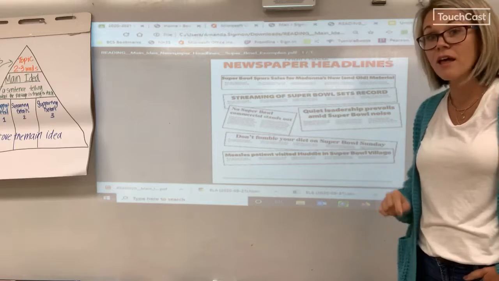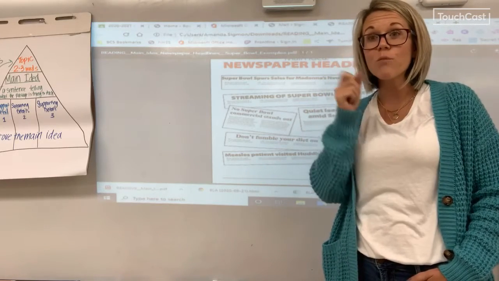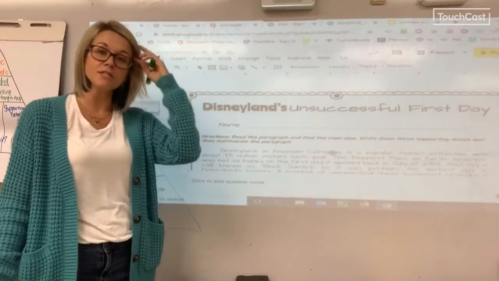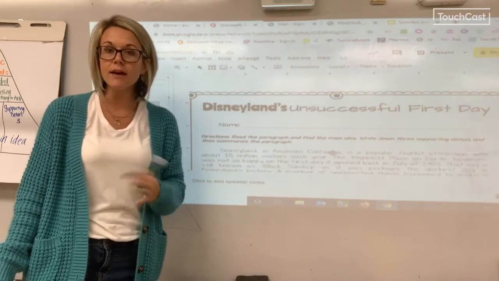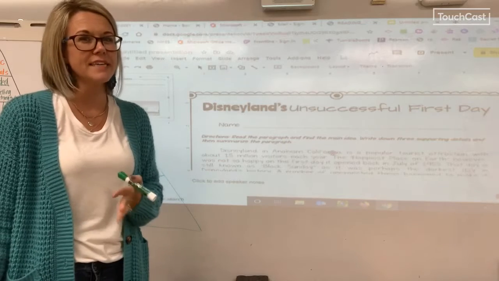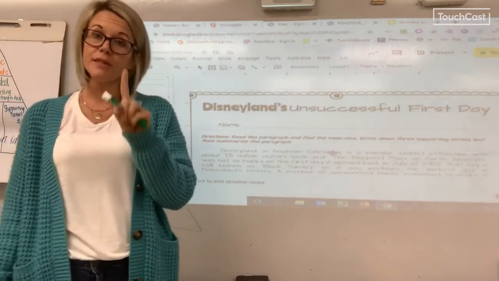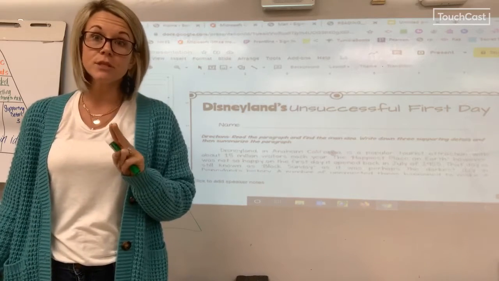So now, let me pull up the other thing that I have, and we're going to do some practice. All right, so here is the passage that we are going to be using to practice finding the main idea of a passage. Actually, we're not really finding the main idea. The main idea is already going to be given to us. We are practicing identifying what the topic of our passage is and supporting details for the main idea.